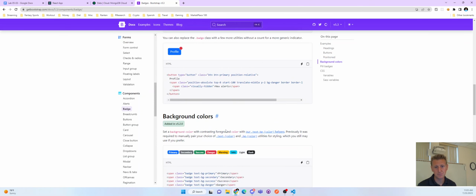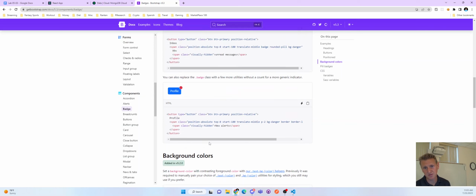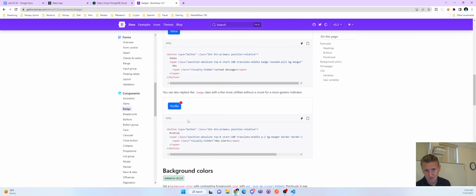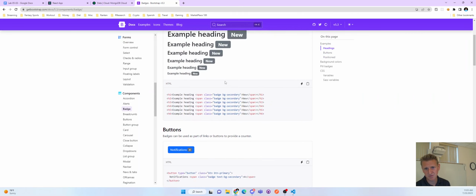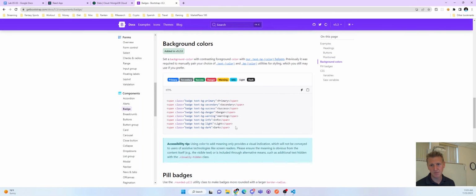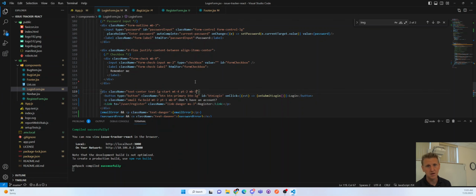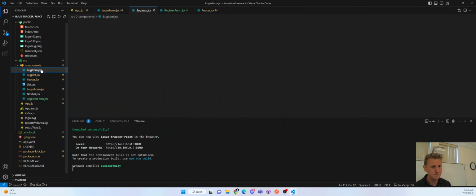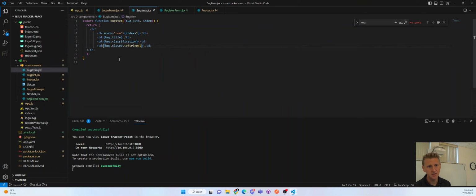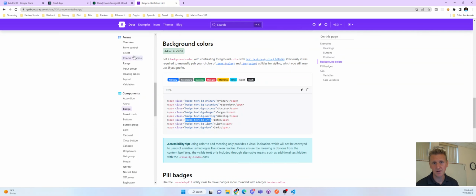And there's some different colors, of course. That's a button with a badge. But probably we just want something like this, maybe a different color, maybe badge info. That's cool. So let's throw the classes badge and badge text-bg-info on our bug list item. Bug item, here, td, className, badge text-bg-info.